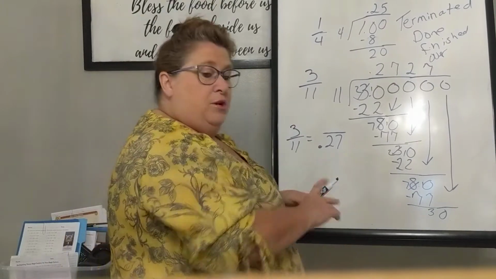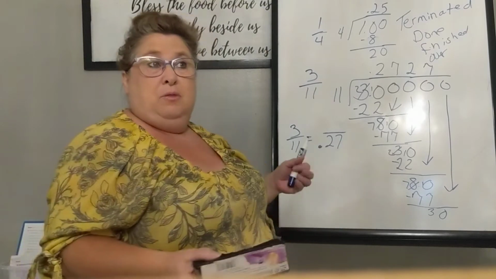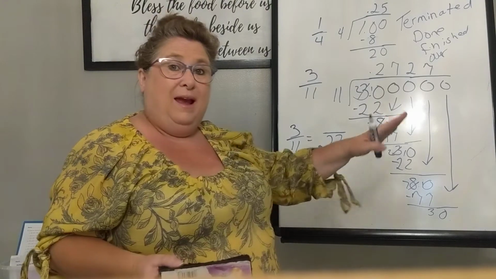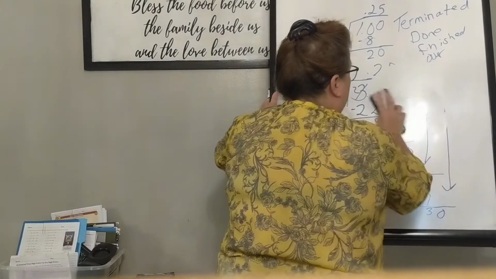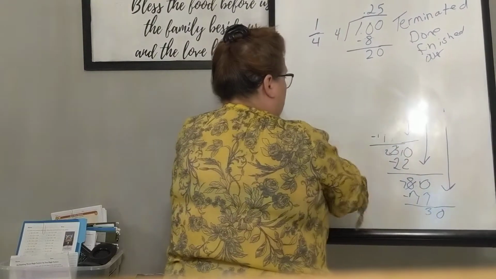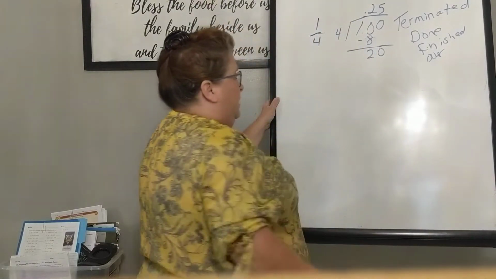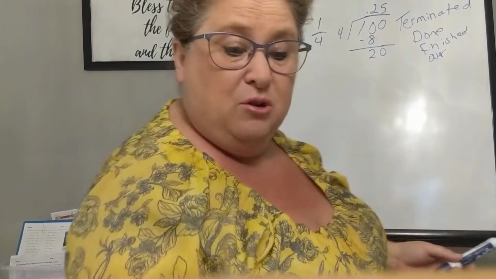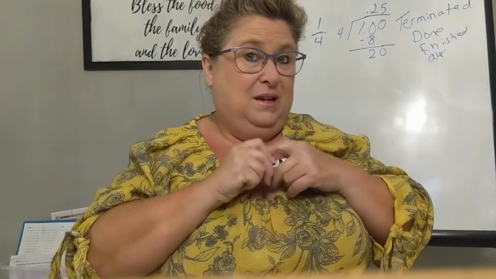So I wanted you to understand that in some answers, there may be just one digit repeating. In other answers, it may be the whole quotient that is repeating, okay? And I also wanted you to understand that when we're talking about till the decimal terminates, that means until it goes to 0, but sometimes that cannot happen, and that is when you would have to write your answer with your line over whatever digit is the repeating decimal, okay?